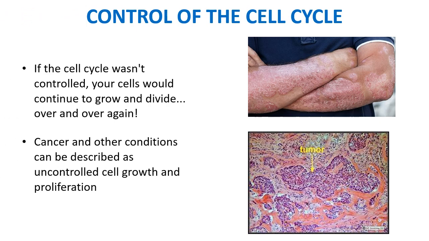First of all, if we couldn't control the cell cycle, it would just go on and on, and cells would keep dividing forever, and that would cause a whole lot of problems for our bodies. So tumours growing for cancer is basically uncontrolled cell growth, and other diseases like this one here, which is called psoriasis, are caused by malfunctions in the cell cycle. You can see psoriasis looks a little bit like eczema, and it's just layers and layers of skin cells growing on top of each other because the cell cycle's gone out of control.